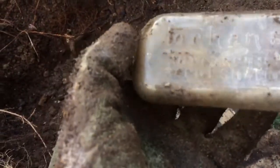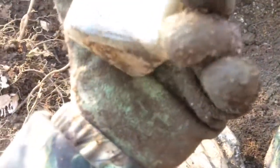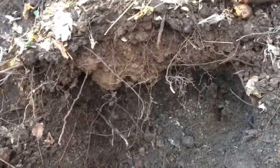I just found a really interesting looking cork top here. It says 4 Hands, antiseptic refreshment. And it's 3-sided. 2 of the sides say 4 Hands antiseptic refreshment. They're facing opposite directions. That's a really strange looking bottle. I don't think I've found a good embossed triangular bottle before, so this is the first. I'm finding a lot of good meds this time. Alright, I will be back with the next find.